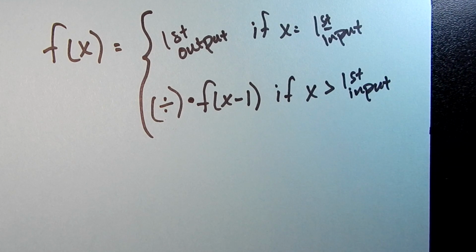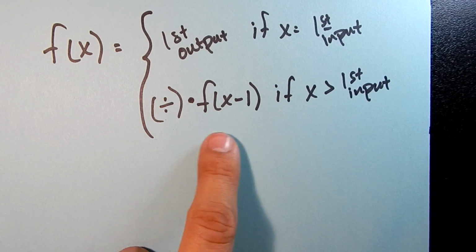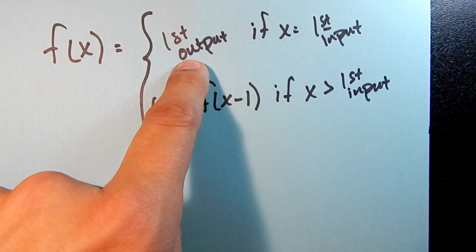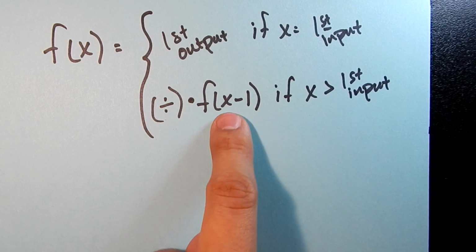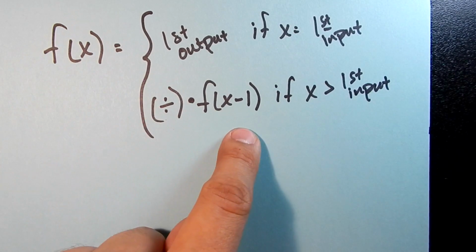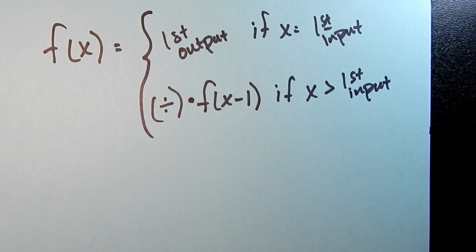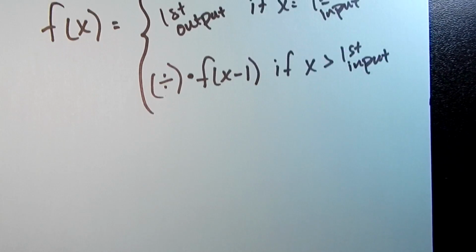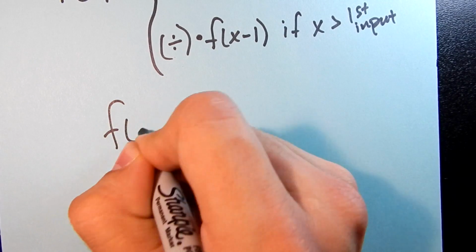So for the recursive rule, it's actually fairly straightforward. It just looks really awful. Recursive rules look like they're really terrible, but again, these recursive rules are just concepts that we already understand. We know what's happening with this recursive rule. It's just taking the previous output and multiplying it by 3. And then you take that output and multiply that by 3. And then that and multiply that by 3. And that's all that you're doing. That's all that this is saying, is you start somewhere and then you multiply it by a number, but you take the previous output, multiply it, and then you get the next one. And then you just start all over. And that's the recursion, is this becomes that, and then becomes this, and then becomes that, and so on and so forth.